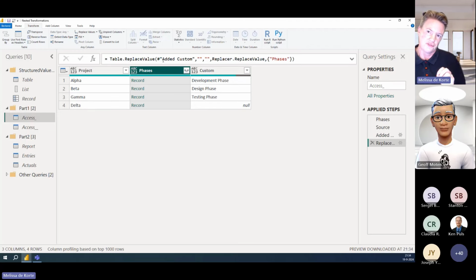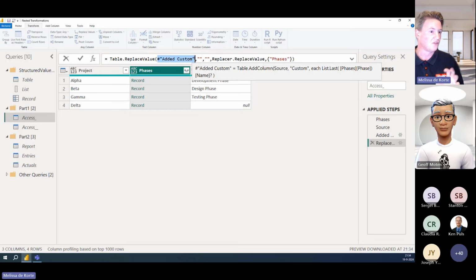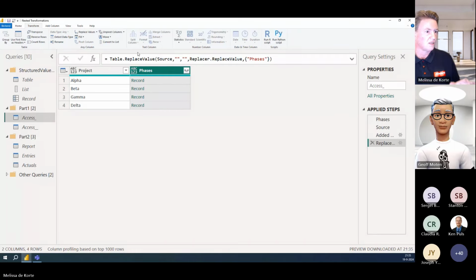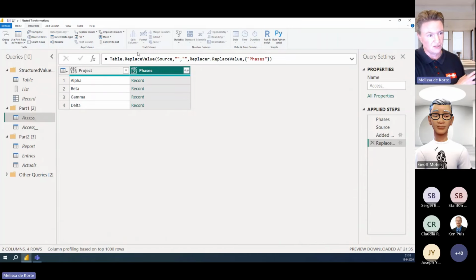So the first argument here, and I'll highlight it, refers to the previous step or the input table on which this function is invoked. And I can revert back to the source by simply replacing that value here and hitting that tick. So the custom column goes away, just like it never happened, and we traveled backwards in time.